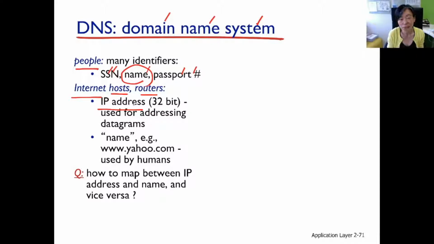So what we do on the internet is to give some of the important machines a name as well. For example, www.yahoo.com is the web server of yahoo.com. You could just type www.yahoo.com and it quickly leads you to Yahoo's website. Similarly, www.google.com, quickly we reach Google. So how does the web browser know the IP address given just www.yahoo.com? Well, that is the functionality of DNS, to identify the mapping between the IP address and the name.